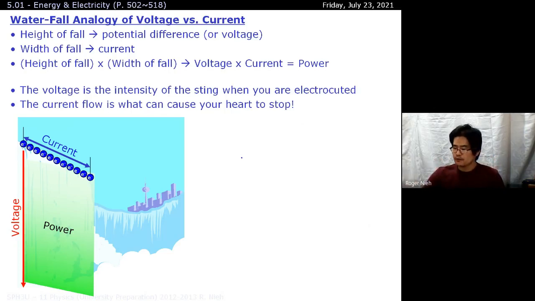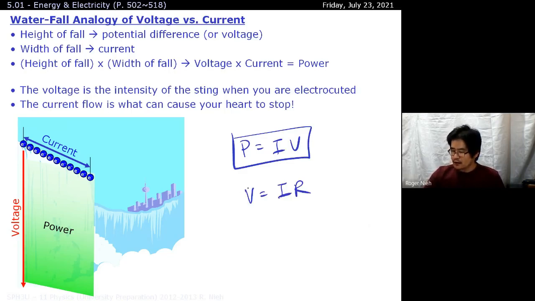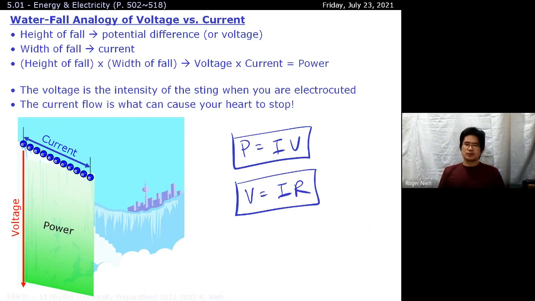So I think those are about the only 2 formulas that you need to carry on from. Well, there's 2 of 4. Two of the formulas: P is equal to IV. That's from back in grade 9. Don't worry, we'll have notes on this afterwards. And V is equal to IR. That's the next formula that we'll cover. I don't know about today, but I think we'll cover it by tomorrow. So those are two of the 4 equations that we learned back in grade 9. I'm just quickly reviewing through it.